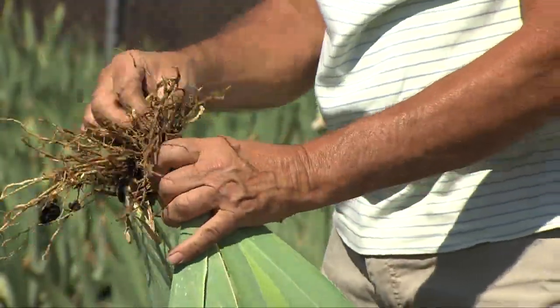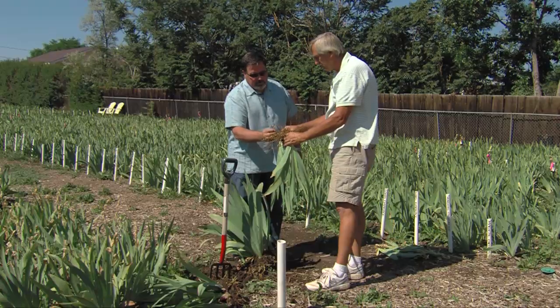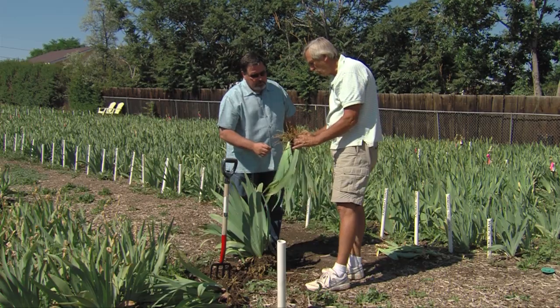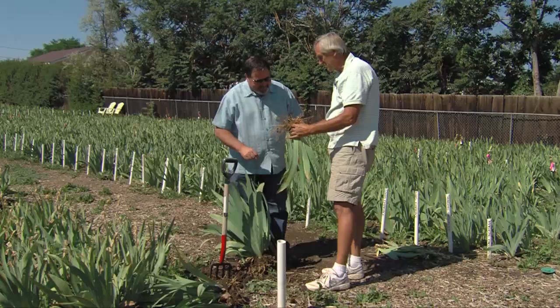Waiting too long. As you can see here, this is the old root system that supported the old rhizome. Okay, so it's kind of shriveled and dark. It'll eventually rot off, and then you'll have holes on the bottom of the rhizome where the roots used to be attached. That's not where bugs went in. Exactly. That's just part of the plant.